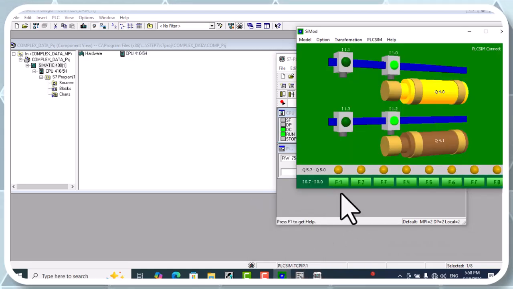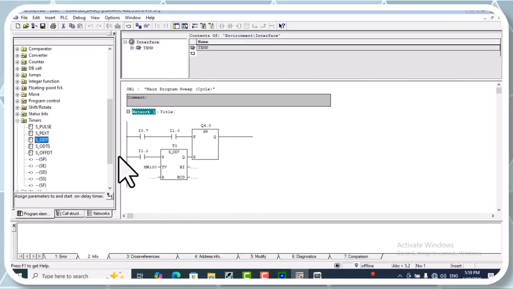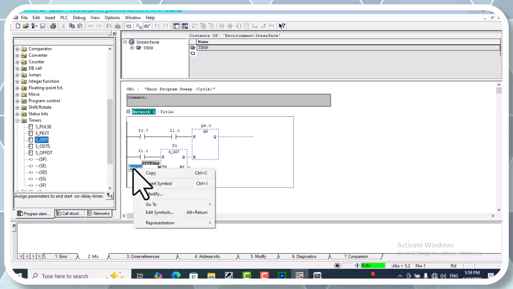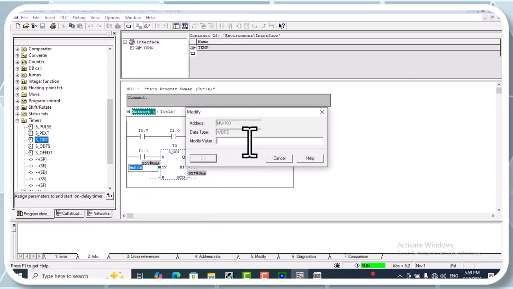So let's check it again, and no, the timer is not working now. Okay, let's modify, 10.